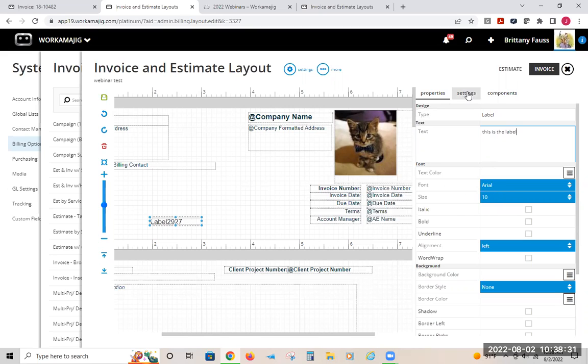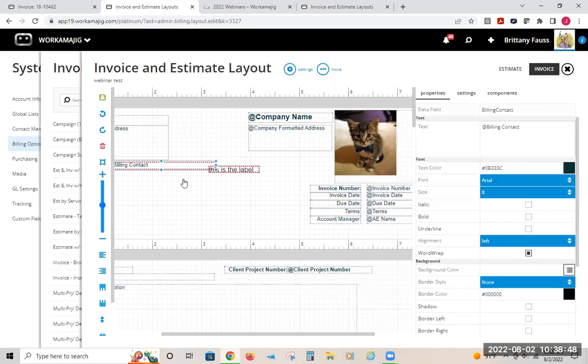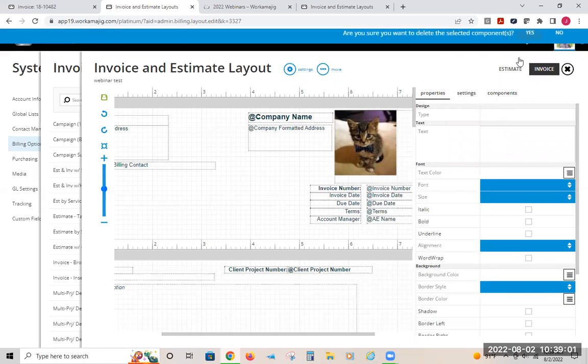Again, it defaulted to Arial because on that settings tab, I put Arial in 10, and then should it be italicized, bold, and then you're basically just going through those options. So just like I mentioned, make sure you're word wrapping whatever you need to, and then you can go in and drag that wherever you need it to. And again, you can expand. So it can expand this way, I can expand this way. For this label, obviously, I don't really need that, but that's what that would give you the options to do.